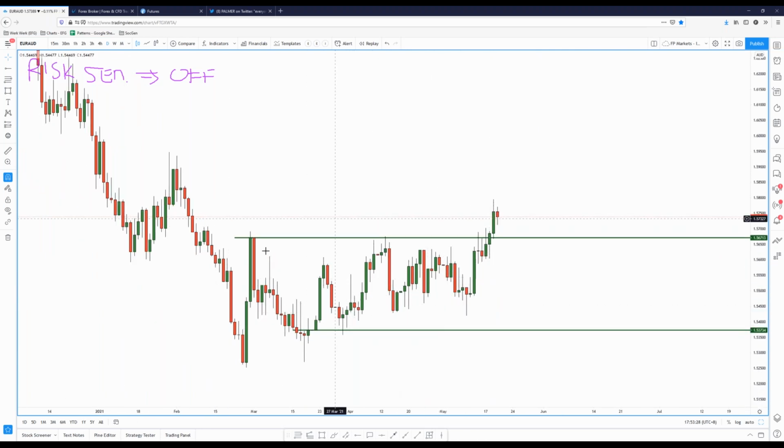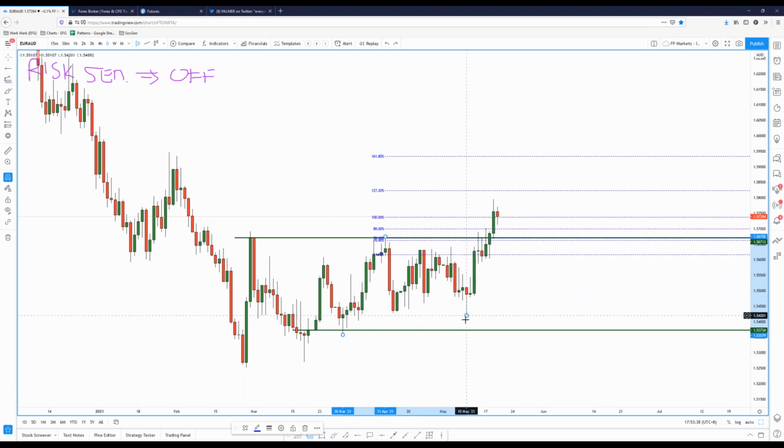Now on the daily, price is really chopping. I see a possible zigzag, something like that. So I'm going to use Fibonacci extension 0.1, 0.2, 0.3. And look, we have closed above the 100%. What I'm thinking price could do is push down, test the consolidation area, and then push higher to the 161.8. If you look to the left, it's this spike here.